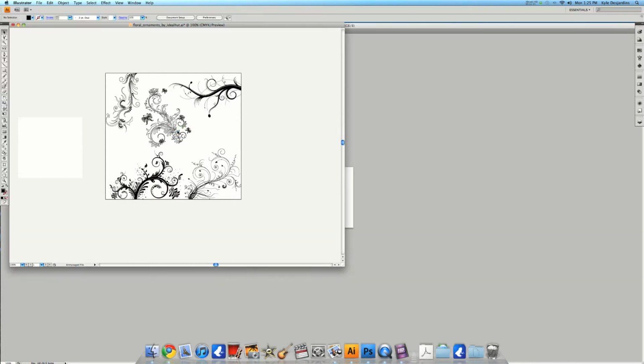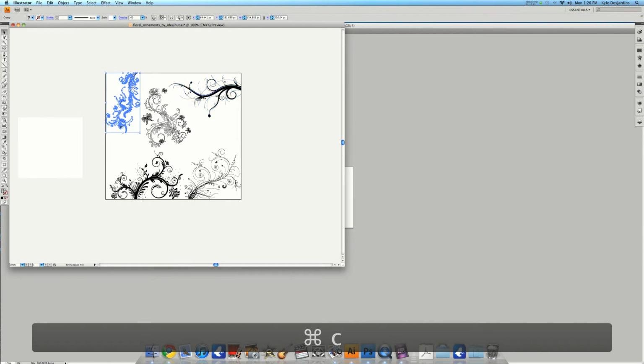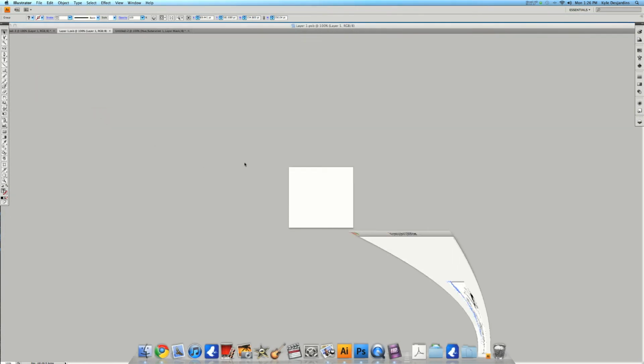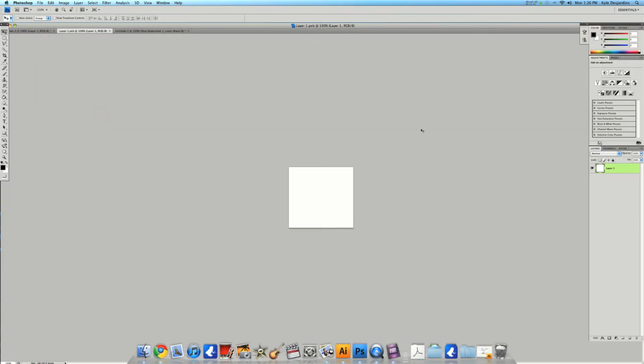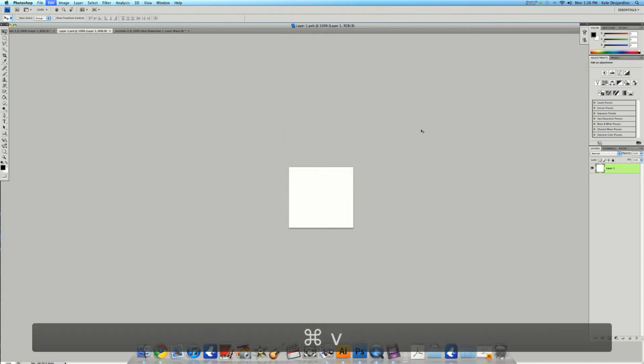Alright, the great thing about Adobe Illustrator is all you got to do is click on the object and you select the whole thing. So one simple click, as you can see, the whole floral arrangement has been selected. So now if we just Command C, we can copy that image and come into our original layer here, and we can paste it as a smart object. And I'm going to shift to resize it, and I'm also going to drag it up a bit, put it right in the center of the file.